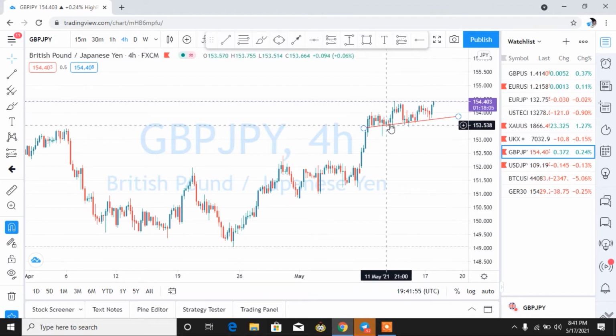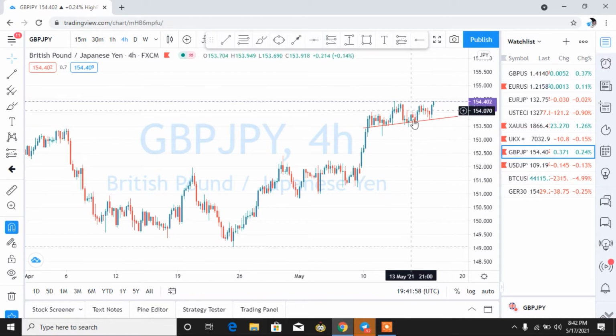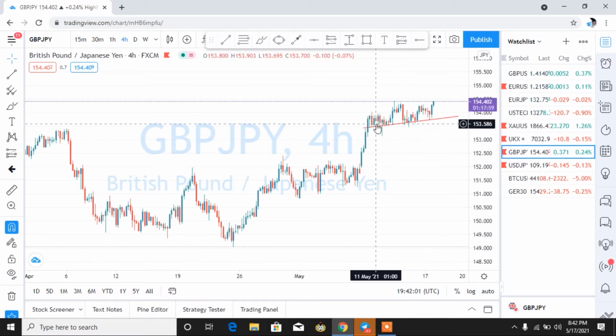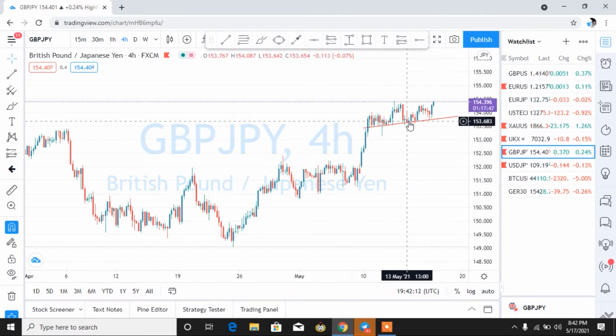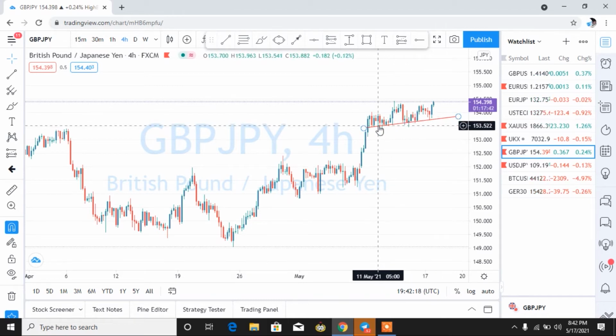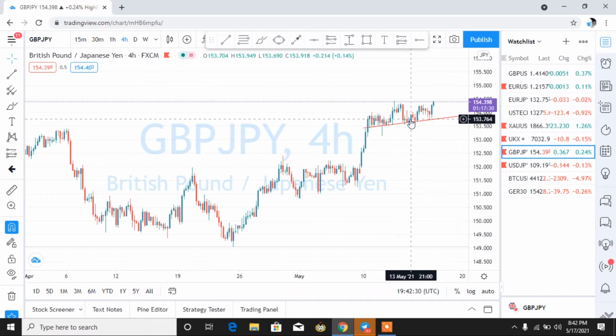And the trend line must contain much information about what is going on in the market. So if you look at the trend line at this very level, the market got rejected from this trend line. There was a first bounce from the trend line here, and also a second bounce from the trend line here. We saw multiple rejections from the trend line. So first we connected two lows, the first one and the second one, and it contains much information about what is going on. There were multiple rejections from here telling us that the bulls are still very much strong in the market. They are still in control of the market. That is the reason why we see this bounce off the trend line.